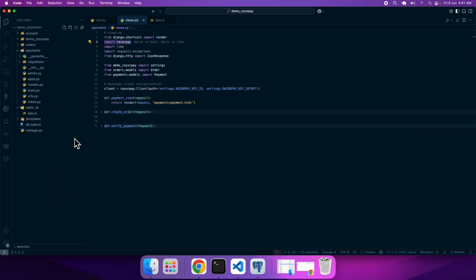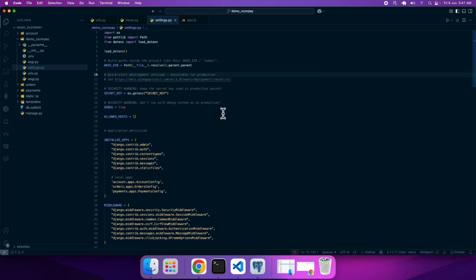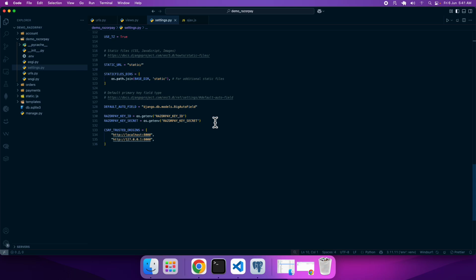So let me come to the project now. Let me come to the settings.py. Inside settings.py, I have given a call to the .env. Unfortunately, I won't be able to open the .env because I have set my credentials right over there. What you will be getting is something called Razorpay ID and Razorpay secret key. So these two things you are going to get. Both are unique. You need to embed both of these in your project, and that's exactly what I did inside my view.